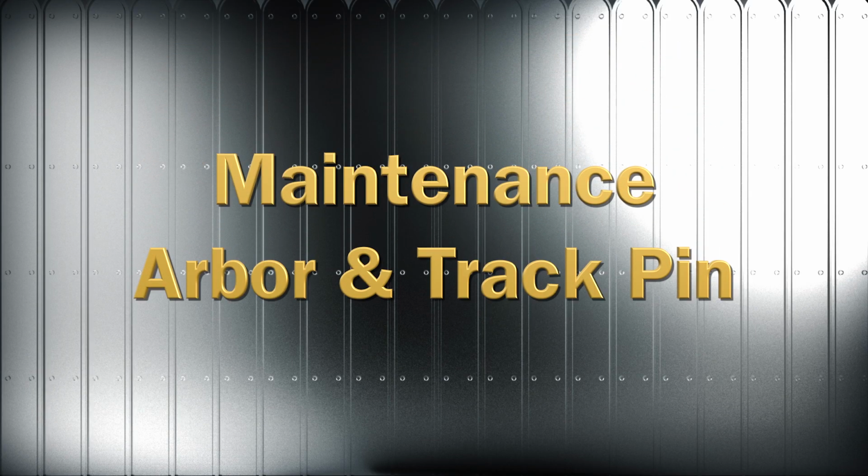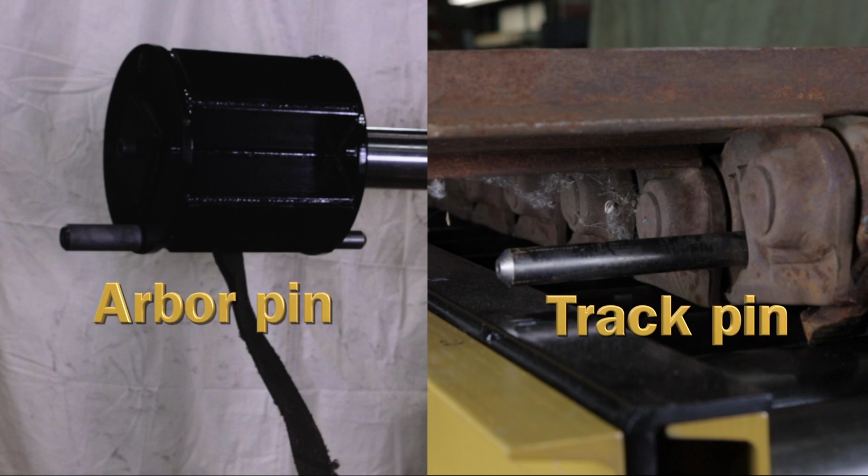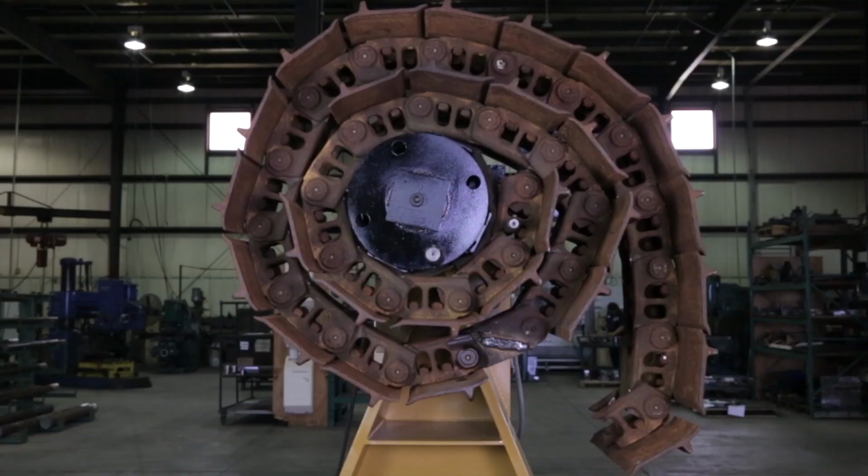Maintenance. Arbor and track pin. Before each use, inspect the arbor and track pins for bends or cracks. Replace any damaged pins. Arbor. Also inspect the arbor before each use for elongated or cracked pin holes. Repair damaged holes or replace the arbor.